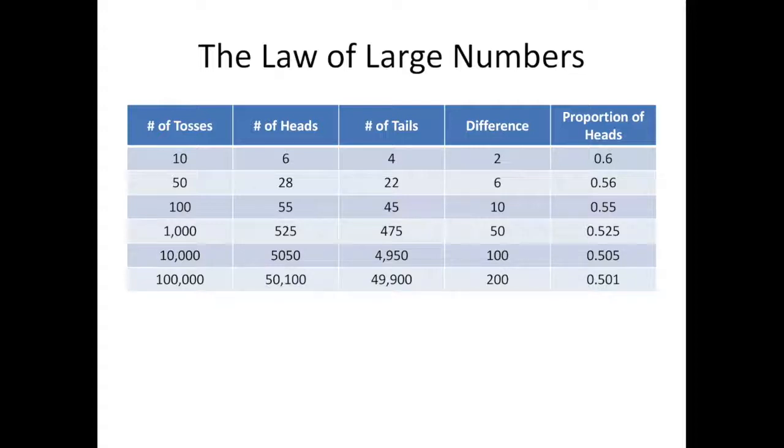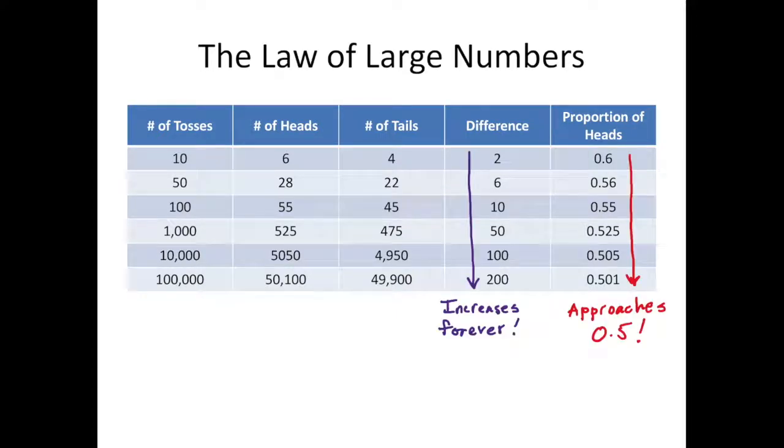One final example to see how the law of large numbers applies to proportions and not counts. Here is a made-up random experiment of continually flipping a fair coin. Each row corresponds to a different number of tosses, starting at 10 and going up to 100,000. Now I've made up these numbers, so this didn't happen from an actual toss, but it's a possible result of this experiment. I see in the rightmost column that the proportion of heads starts off around 60%, but will approach 0.5, what we saw with the law of large numbers.